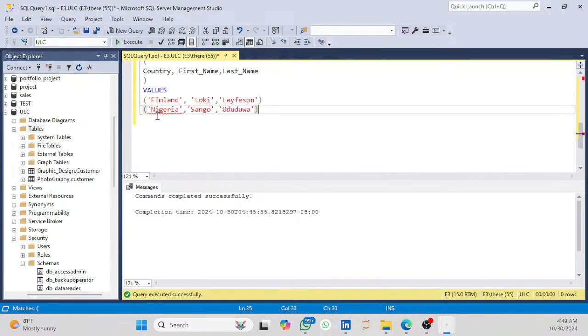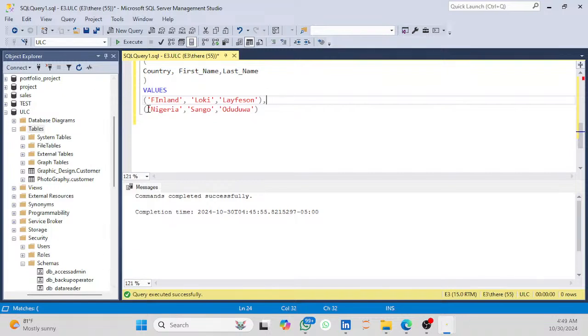So it's showing red here. Who can tell me why the red is there? From what you can see here. Yes, why is there red there? It's because I did not put a comma.